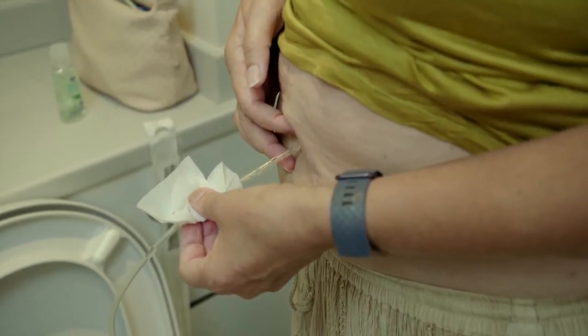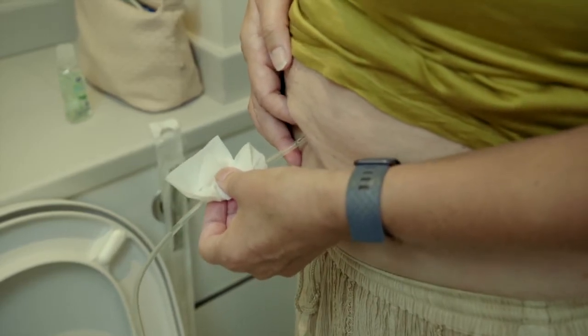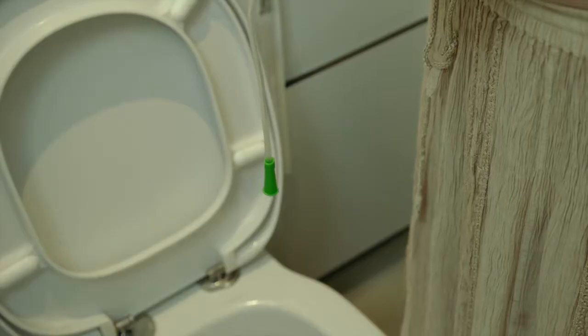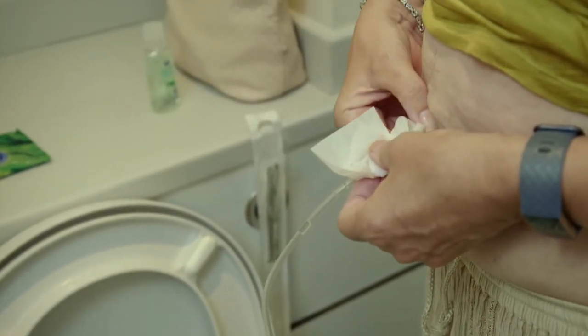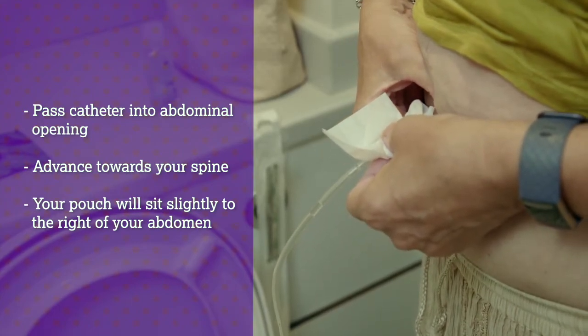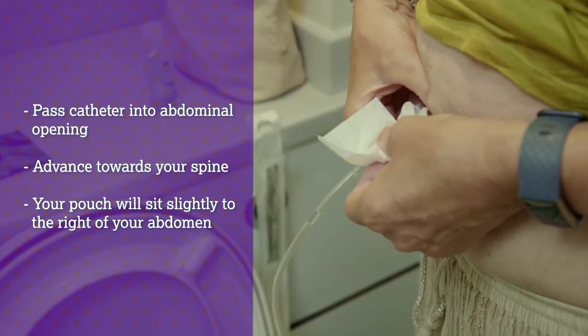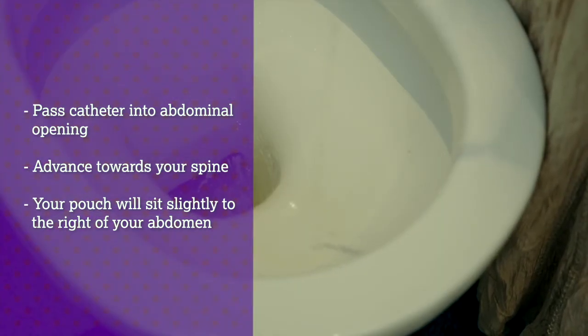Holding the catheter in your dominant hand, place your other hand with two fingers either side of the stoma. Ensure the drainage end of the catheter is over the toilet bowl. Insert the catheter gently into the stoma, following the pathway inside, usually towards the middle of the abdomen, until urine starts to flow, then insert the tube a further 4 to 6 centimetres.